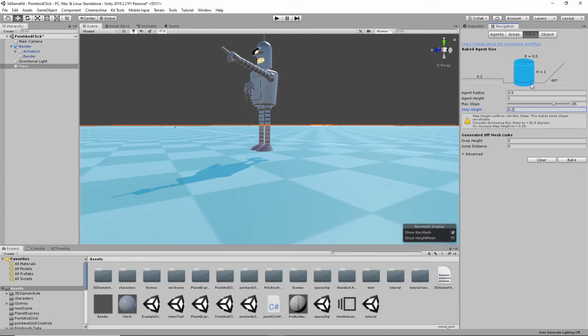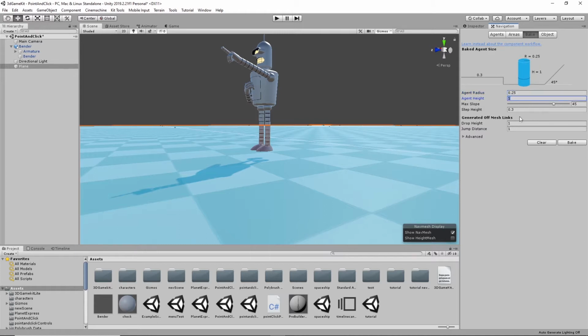So this is one of the things you're going to see, where if the step height isn't big enough, the max slope will be too much. So you have to kind of mess around with this. You won't be able to go up certain slopes. And then I'll set the drop height to 1 and a jump distance of 1. Agent height, agent radius. Make it 2.5. That might make it get a little closer to the mesh. We'll see. We'll bake.